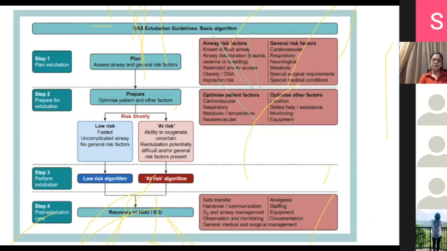Communication plays a big role, because you saw what happened in some of the cases which we discussed, a huge communication lapse. You need to make sure that the patient gets oxygen, adequate observation and monitoring, and also make sure that staffing is available, there's equipment, the documentation happens, and give them adequate pain relief.